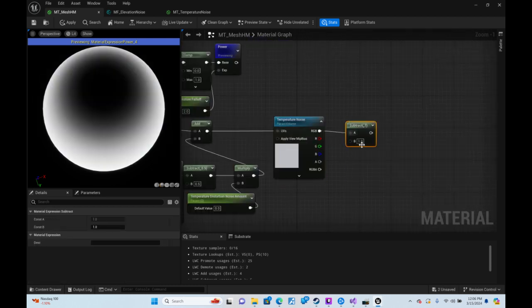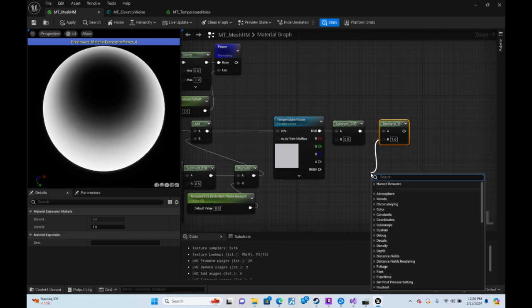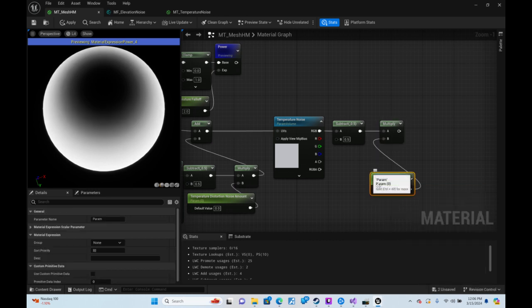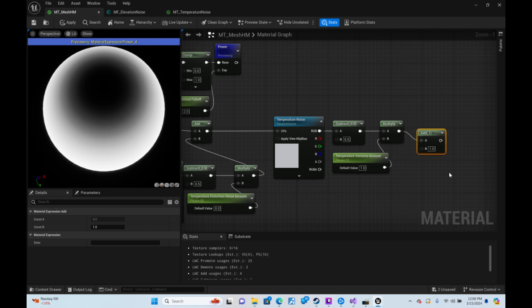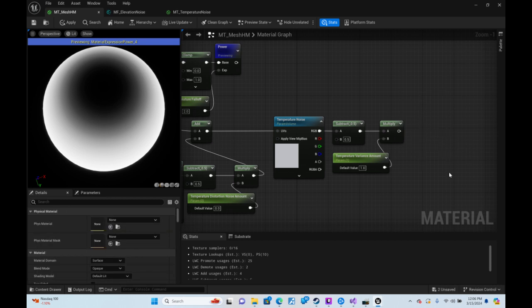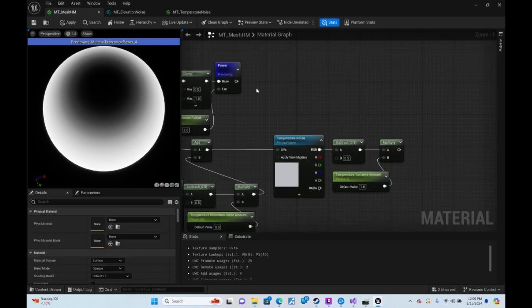So if we minus 0.5 again, and then multiply by variance amount, then we could just add this.